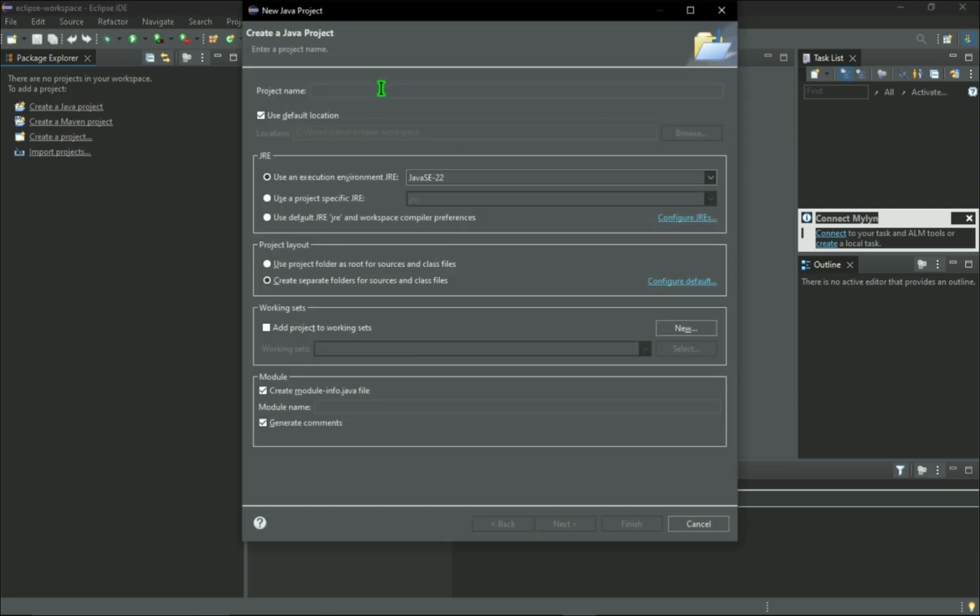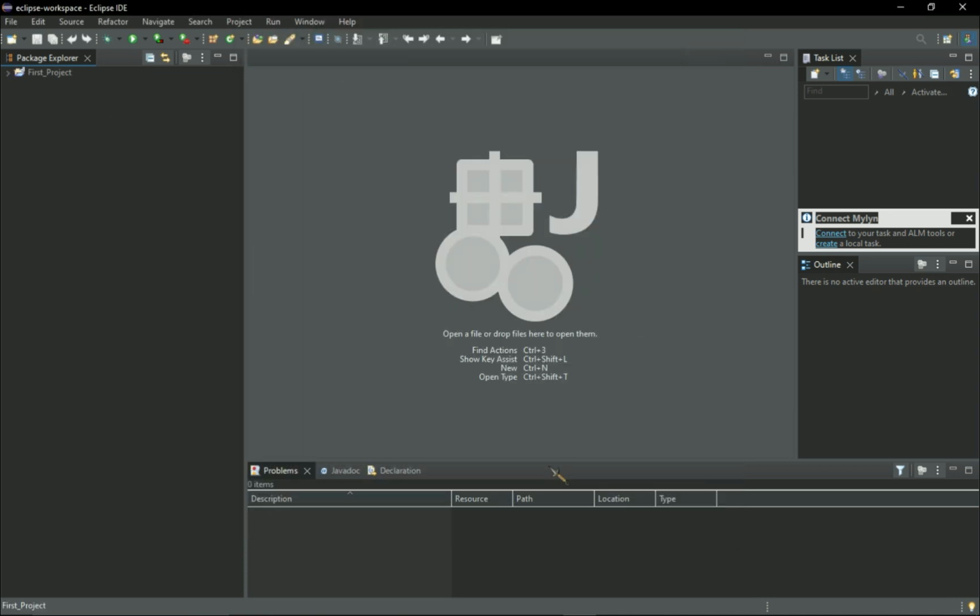Then for the project name, let's say first project would be fine. This is where you store your code and packages for whatever you do in your coding. This folder is like a place to store files.